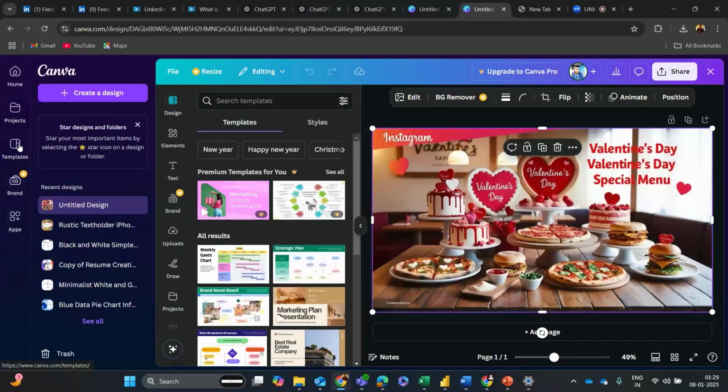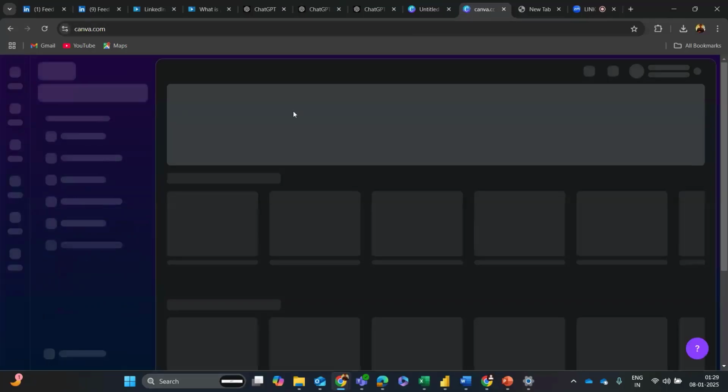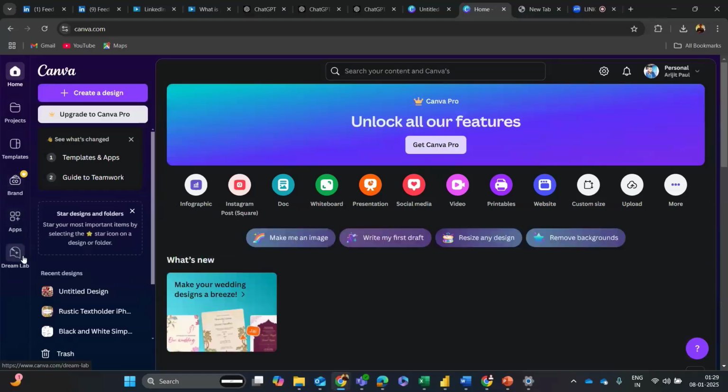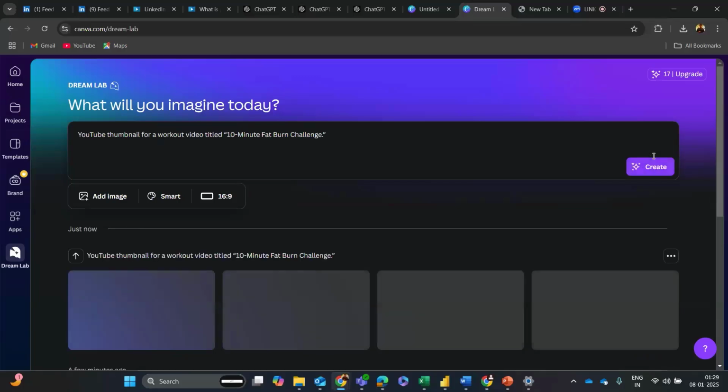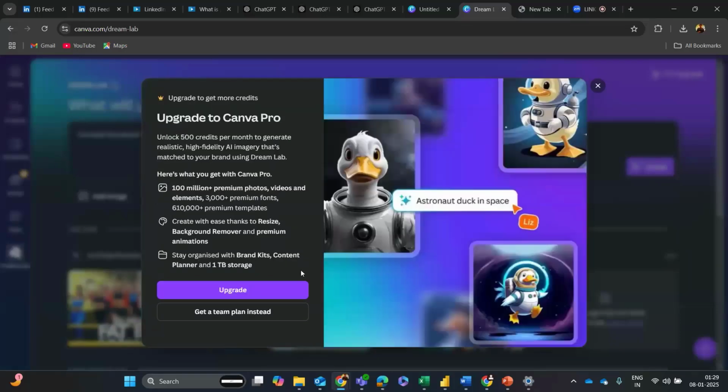Again, if I go back and if I try to switch back to my home in Canva, we will again come back to our home page. Again, we go to Dream Lab now. And I create this option as well. And as you can see, it uses 1 credit. And as you can see, there are 17 more credit options. So we just wanted to present this option.